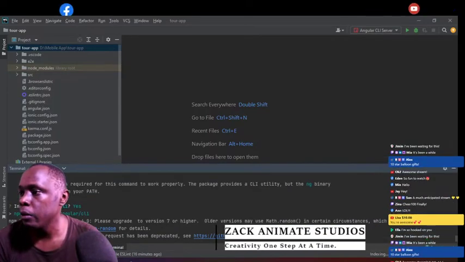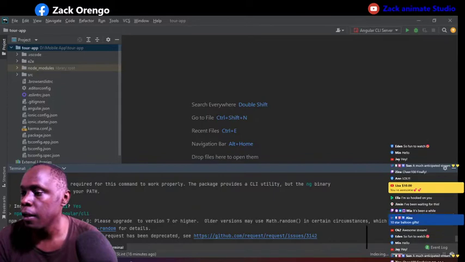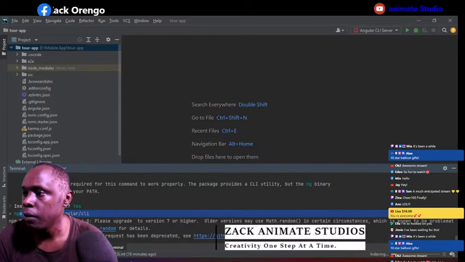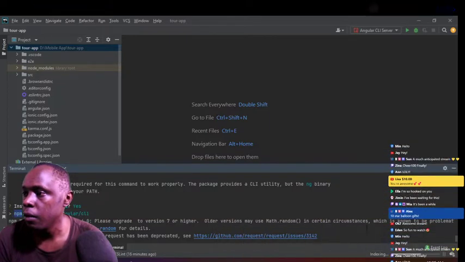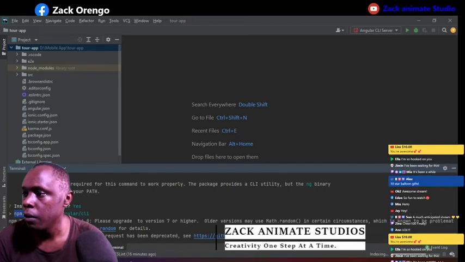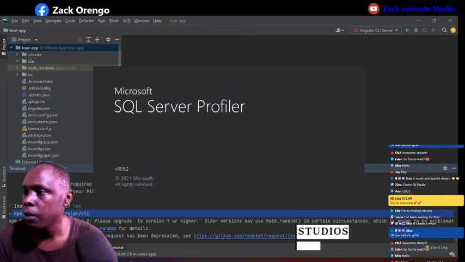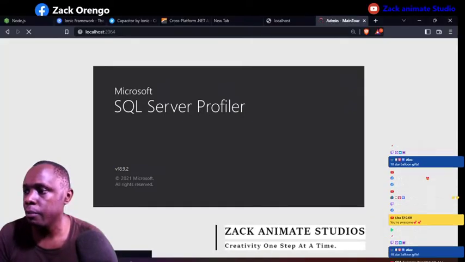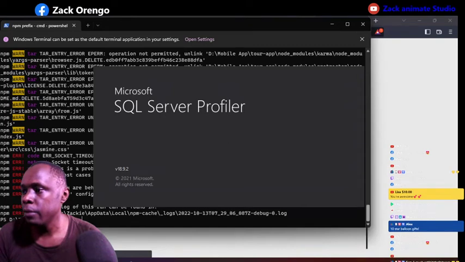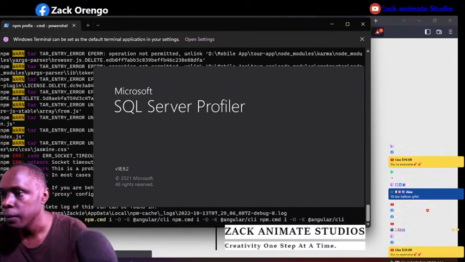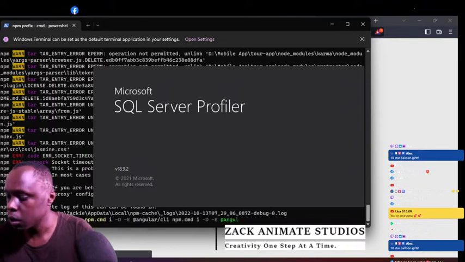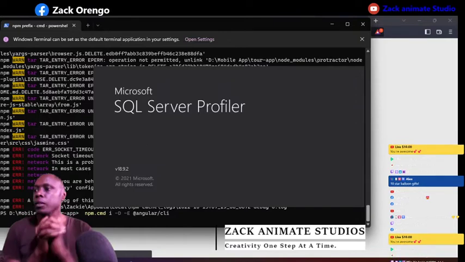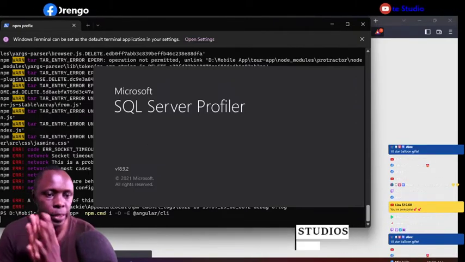I'm going to copy this with Control C, and then I'm going to add it on my PowerShell. I know I'm struggling. Can't. Let's just do this again. Let's see if it will install.